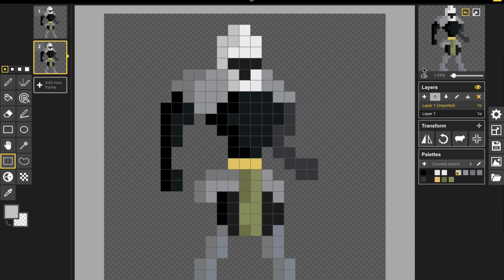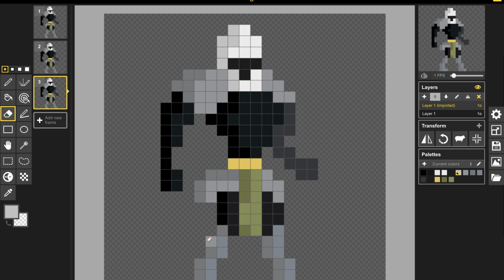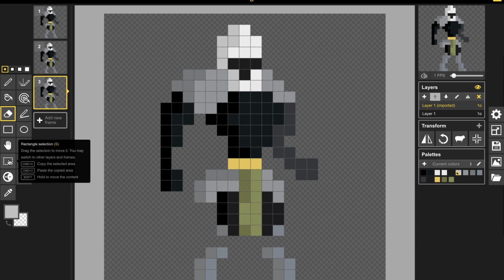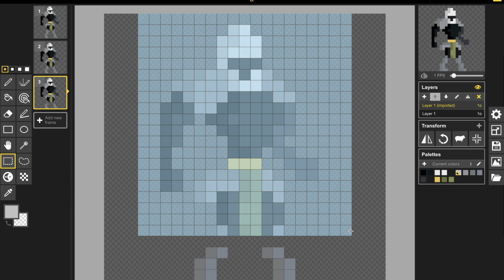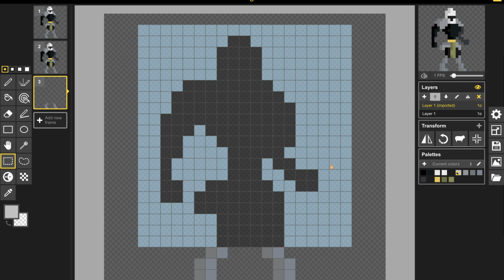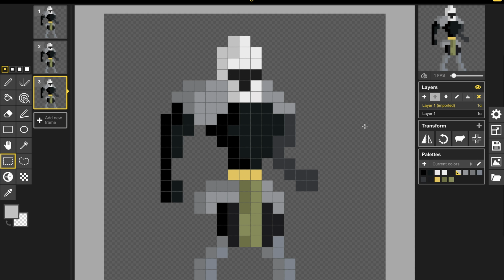But we're going to add one more layer to this. I'm going to duplicate this frame, and we're just going to take off one more layer, just to have a 3-frame idle animation, or technically it's going to be a 5-frame. I'll show you what I mean by that. I'm going to erase those parts of the leg, and we'll see how this looks. It might be too drastic of an effect, but let's find out. We won't know until we try. I have a feeling it's going to be too drastic, but we'll see.